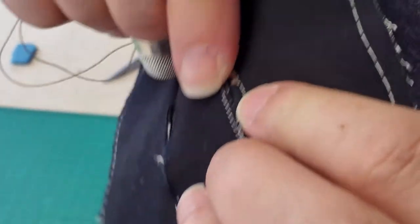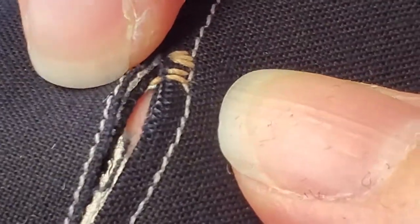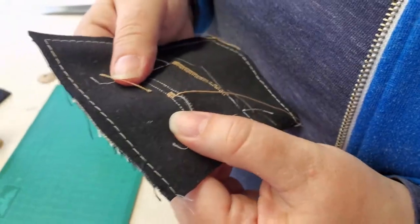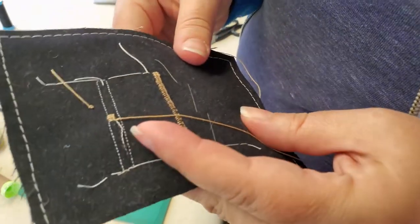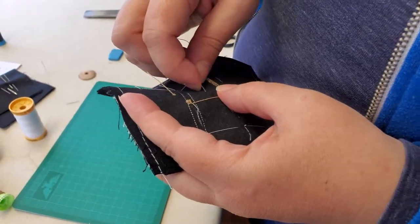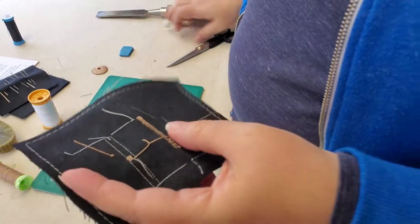And that's holding up better. It's not going to be pretty on the back because I can't see the back when I'm working on it. That's going to hold together nicely. Okay, I'm going to do a couple more samples. But for now, I'm going to wind off that thread.